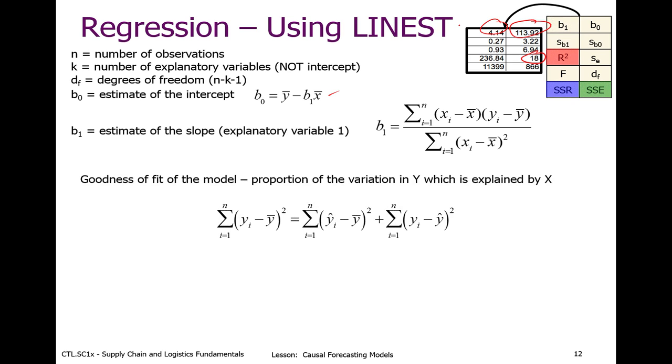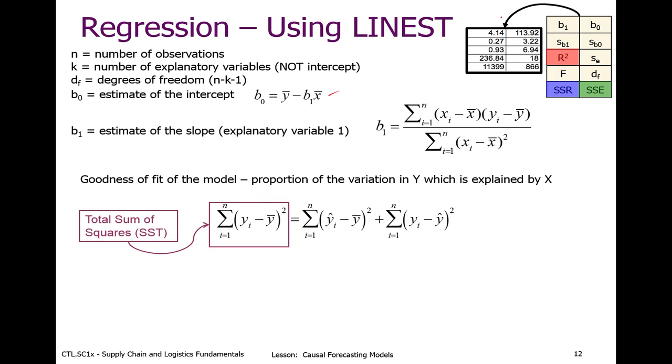And then you get some metrics that give you a goodness of fit. Let me explain that. You need to know how well your model performs. How much is it explaining? How good is the fit? The way we do this is we look at the sum of squares. There are different sums of squares here. Just looking at the data by itself, there's something called the total sum of squares. This is where I take each observation and subtract off the average, the mean. So for all the different daily demand of bagels, I subtract off what the average daily demand is, and for each observation, I square that. That's essentially a good proxy for the variation of the total daily demand.